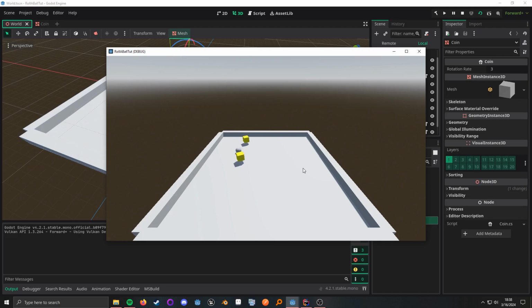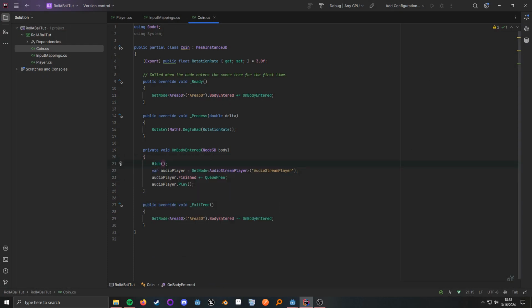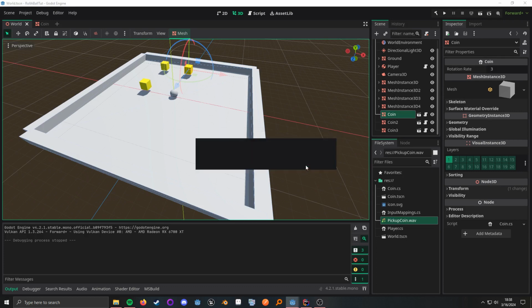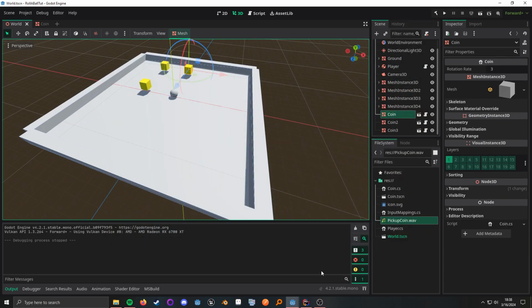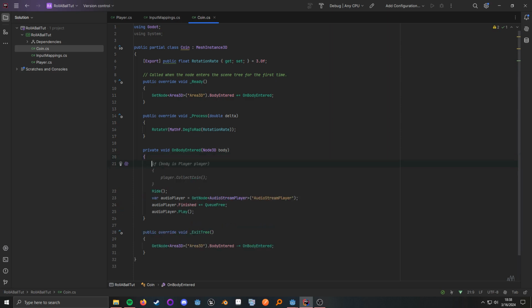So we can go ahead and play. But as you can see, it stays around for a little bit. So let's go ahead and quickly fix that. All we need to do is throw down hide. And now, I hit F5, which if you haven't, you can go ahead and do that as well. And now it looks like it is collected immediately. But there's still an issue. Let's go ahead and show that issue.